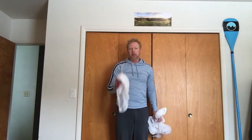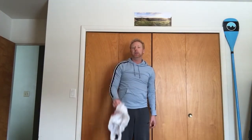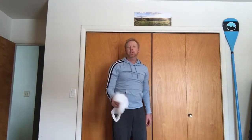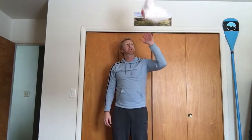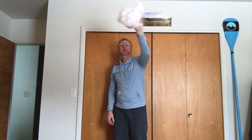Good work. Okay, level 1, you're only going to need 1 grocery bag. You're going to toss it up and catch with the same hand. You're going to do that 3 times. Toss and catch, toss and catch, toss and catch. Level 2. Use your opposite hand. Toss and catch. Again, 3 times.